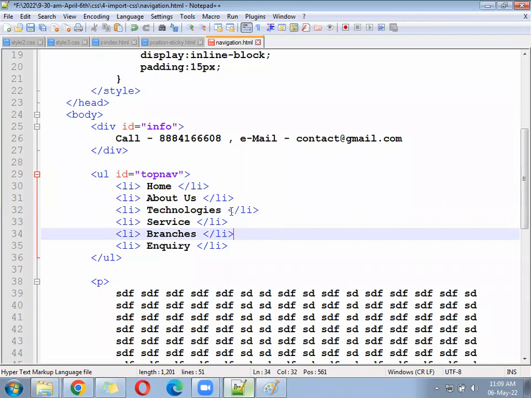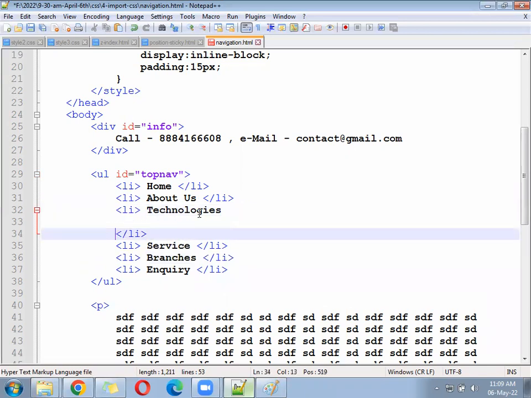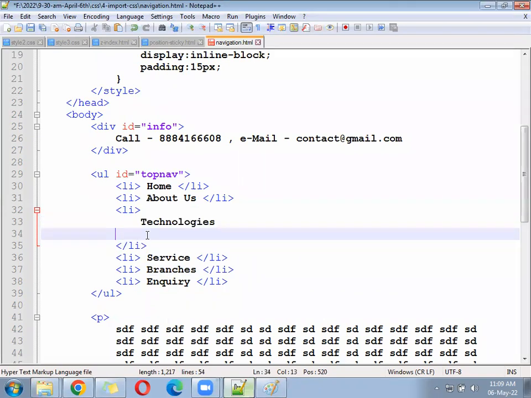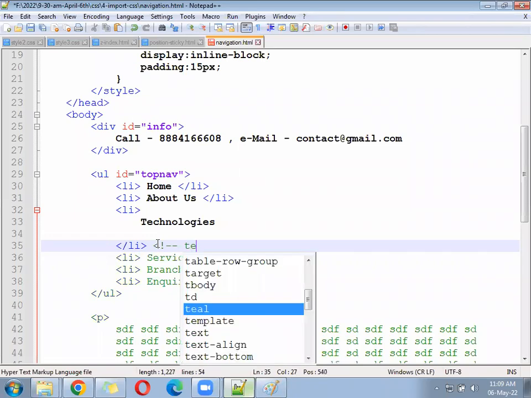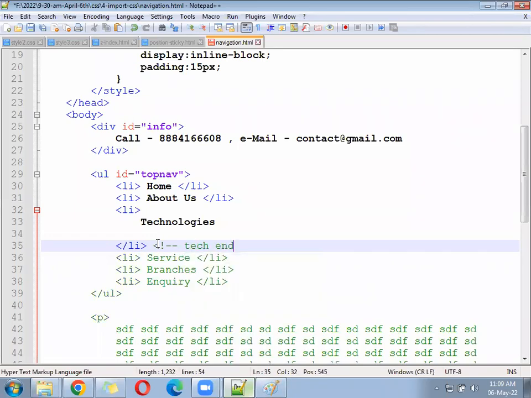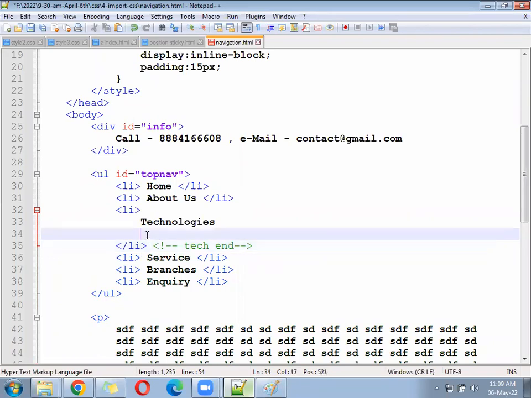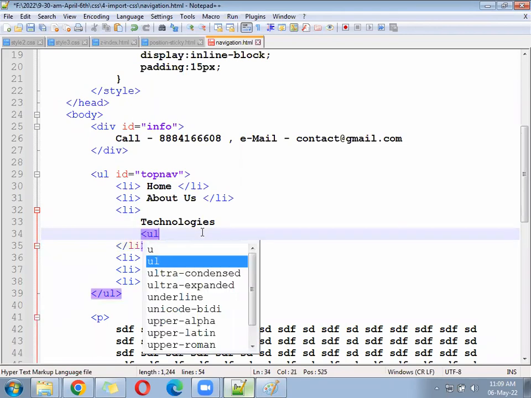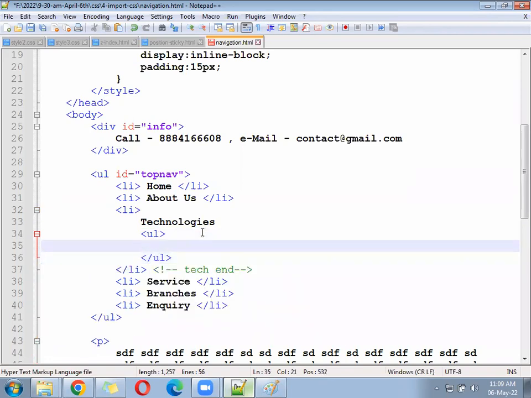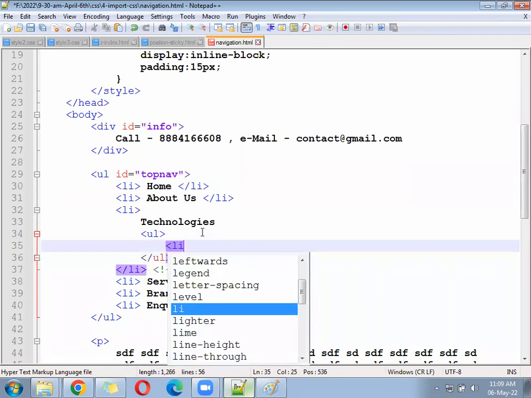Now under the technology, you add a UL. First you can write here tech end. Follow the UL and keep inside the LI: HTML.